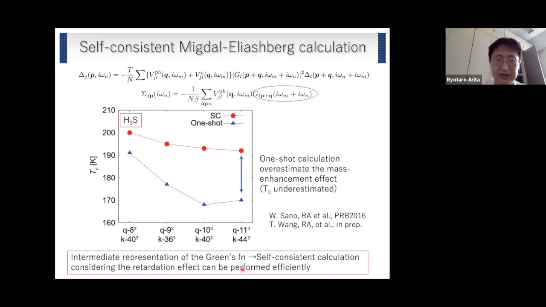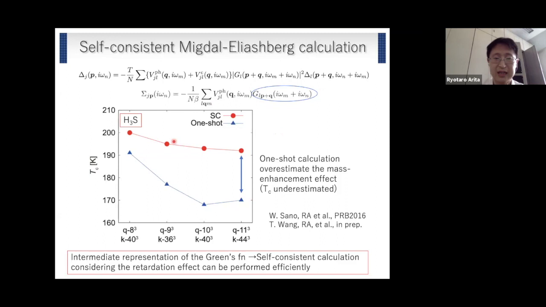This is a calculation for H3S. Ikeda demonstrated the importance of self-consistency. Here is the self-energy of the electrons for phonon-mediated attractive interactions. If we calculate sigma and perform a one-shot calculation using the bare Green's function, the mass enhancement effect is overestimated and Tc is underestimated. But if we perform a self-consistent calculation, the mass enhancement effect is treated properly and Tc can be calculated more accurately. This is the recent progress on calculating the retardation effect in Migdal-Eliashberg theory.